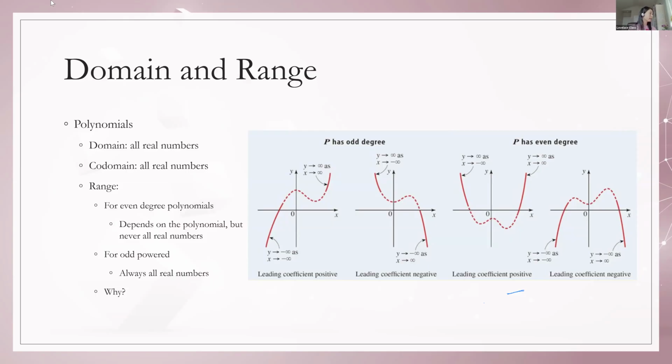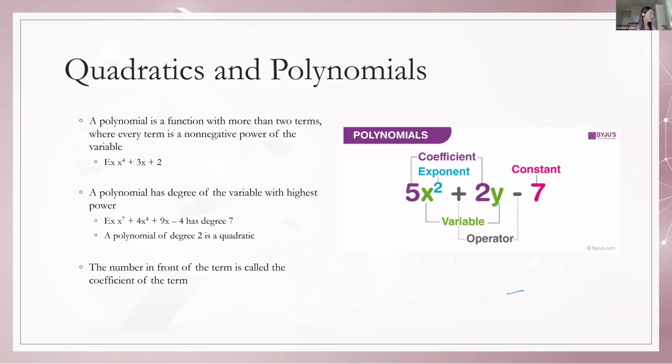A polynomial, as we covered here, is a function where every term is a power of a variable, an integer power. So a quadratic, like x squared plus 2x plus 3, is one example of a specific type of polynomial because the power of x is 2 or 1 or 0. So x squared would be a highest power of 2. But there are also other functions with higher powers of x, such as x to the 4 plus 3x plus 2. That's also a polynomial because it has an integer power of x.